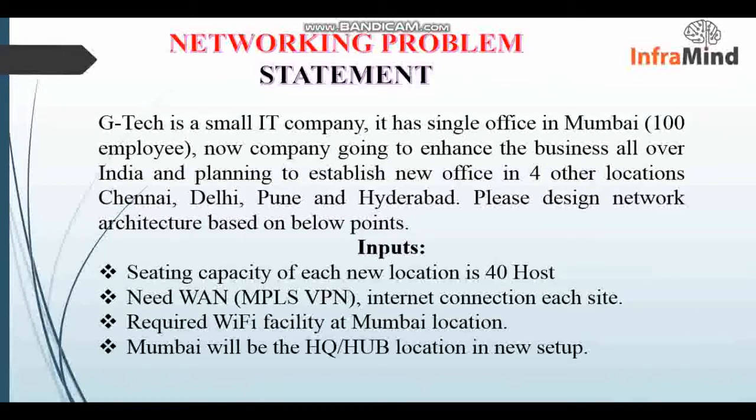The network architecture is designed based on the number of local hosts required for each location separately, and each is provided with internet connectivity. They need either a wide area network or multi-protocol label switching to create virtual private networks. Wi-Fi is facilitated in Mumbai, which acts as the hub location in the new setup.